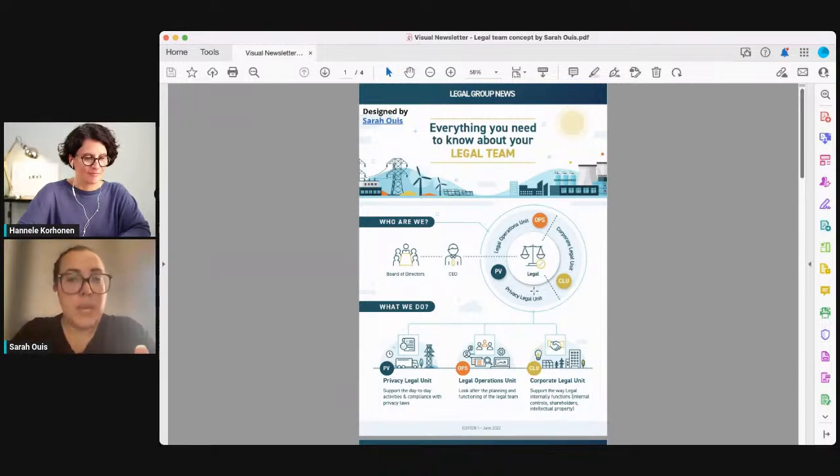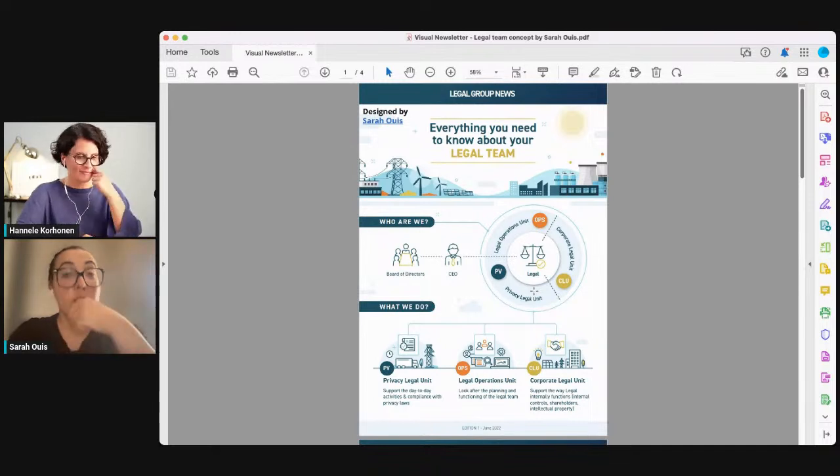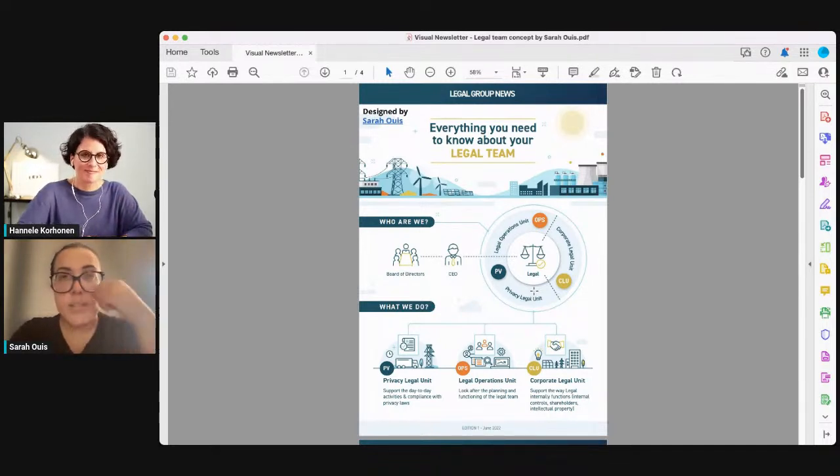Bearing in mind it's thousands of people in the organization, so that's a lot of people consuming it in-house, and also they got recognized internally for the newsletter, so they got some awards for it, either on the initiative itself, but also on the messaging, because there was an edition we were talking about diversity and inclusion, so they've got awards for that. They got recognized externally as well, so some of the leadership team had awards for the way they were running the legal function. So it wasn't just the newsletter, but that was part of it. So that's for more the PR, the exposure internally.